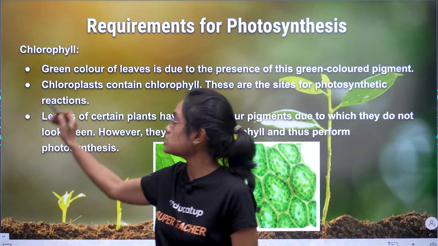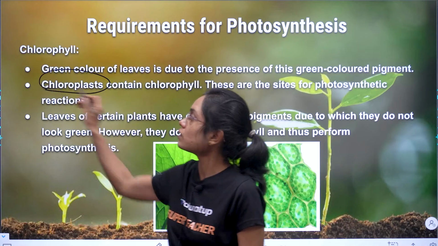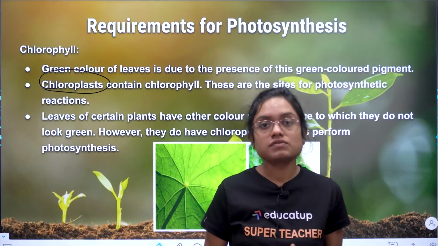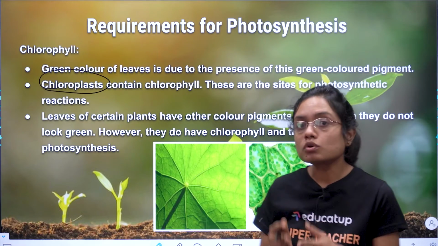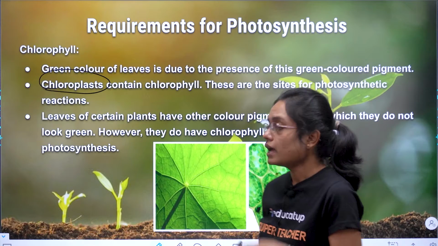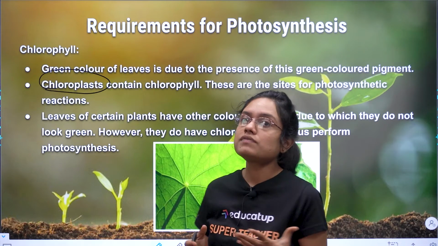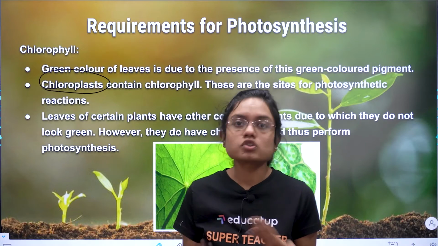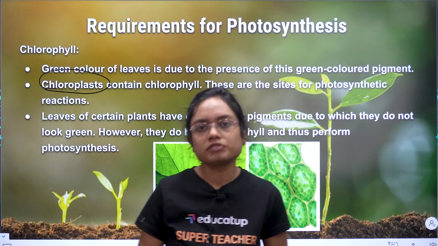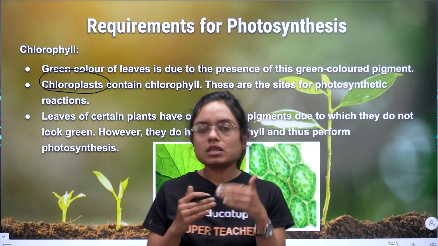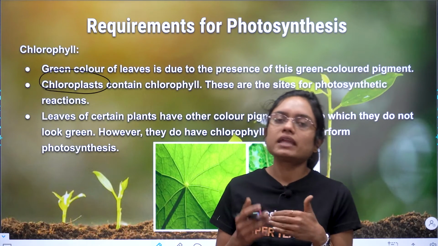Children, this is very important. You should remember this. Chlorophyll is always present in cells which are known as chloroplasts, and chloroplasts are present in the leaves. Alright? Then there are certain plants whose leaves are often not green, but that does not mean they cannot do photosynthesis because they have no chlorophyll. Chlorophyll is present in every plant. The only difference can be that the quantity can vary.